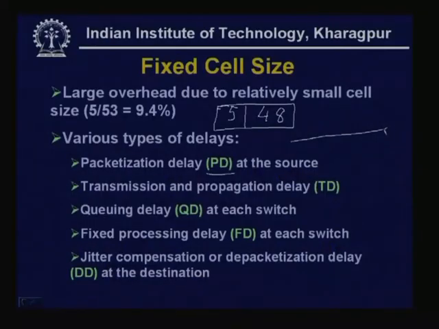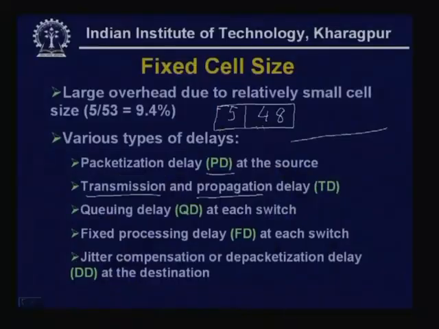Whenever you are sending over a long communication media, if the distance is very long, there will be some propagation delay, and that propagation delay is usually relatively higher compared to the transmission delay. Because of the smaller frame size, the transmission time will not be large because the speed is high, about 155 megabits per second. As a result, transmitting 54 bytes will not take long. However, the propagation time can be quite long.